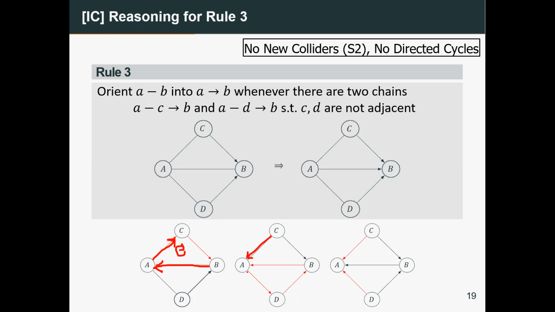So now the next option is you need to decide, do you want to go A to D or D to A? If you go A to D, then this creates a cycle here. But if you go D to A here, then you're making the collider here. So basically this is the set of all possibilities if you went from B to A, and they're all not possible. Any questions?